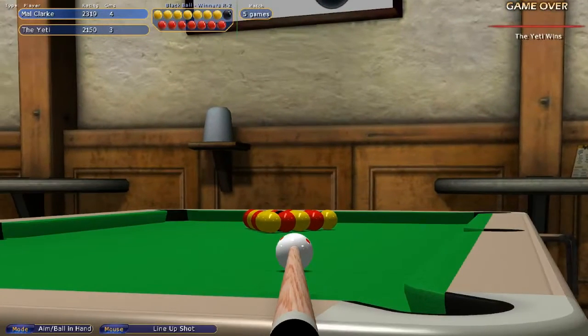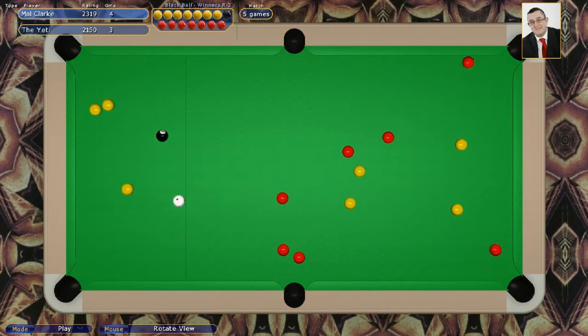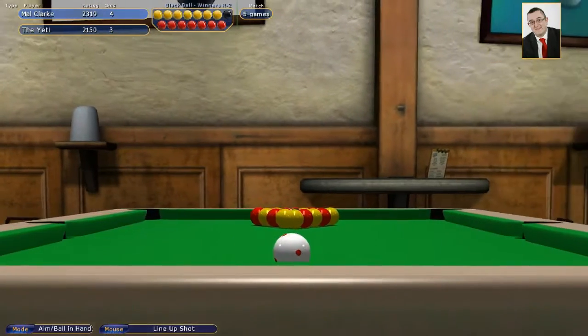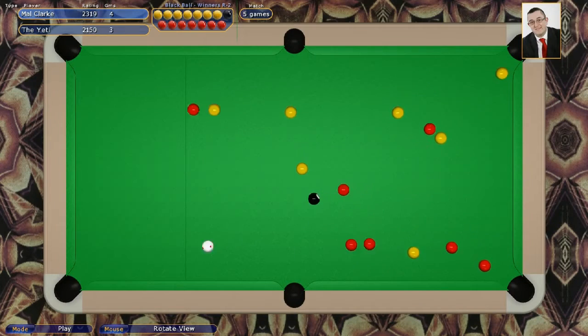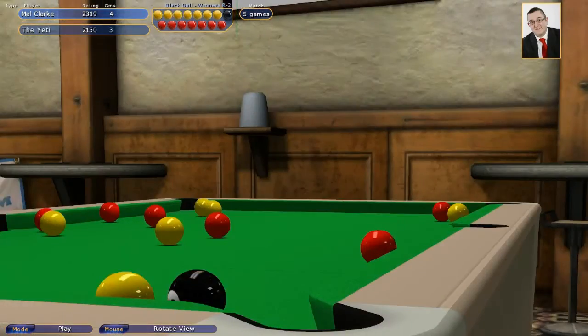And wouldn't it be nice to return the favour? However, I don't see anything going down, but the black does. Saves our bacon. Off we go again. Same shot again. Yeah. Just get cracking at them. See if we... Oh, where's the white? Where's the white?